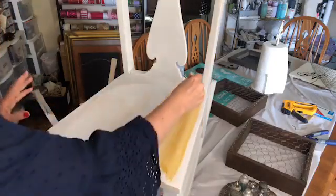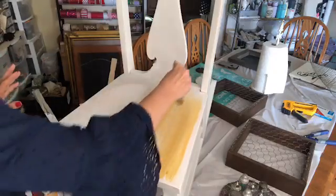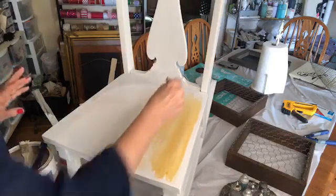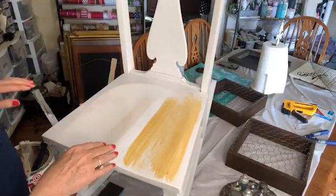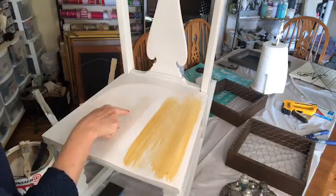I think you can use denatured alcohol or some. Read your can. They always tell you on the can what cleans what, and that's important if you want to save your brushes. I'm just using these disposable brushes, so I don't know. I just thought this would be an interesting little test. So far, I kind of feel like it's bleeding through on the BIN. I feel like it's coming through.